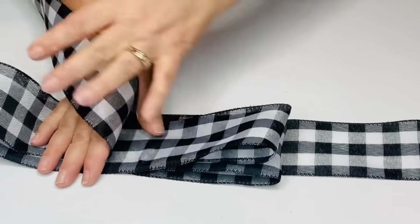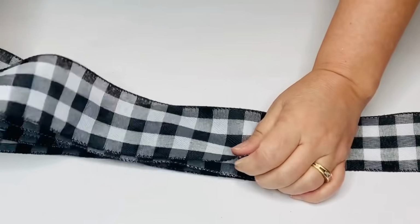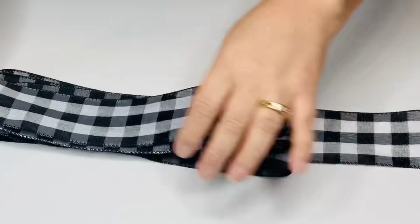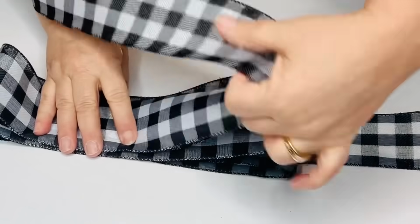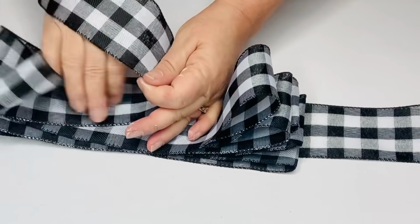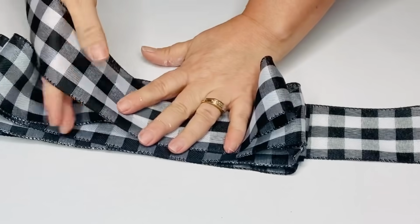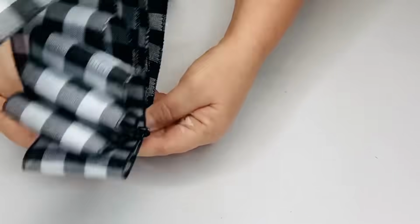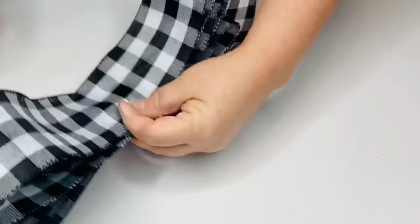And so for that one, I did 6 loops on each side because I want this to be nice and big and perky. And so I call this the fold over method. I don't know if that's the real name, but that's just what we do, is we fold it over and make 6 loops on each side and then cut that off. And then we'll fold it in half so that we can find the center.